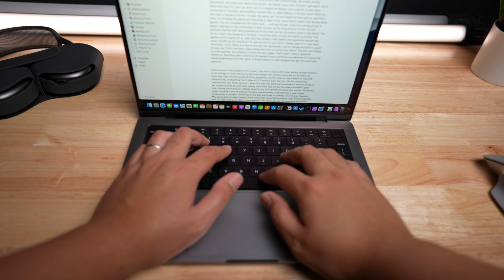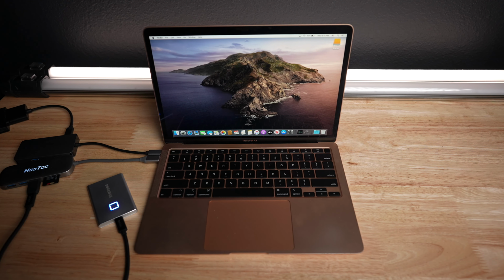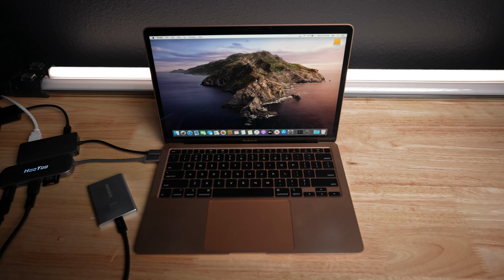When I'm doing stuff related to YouTube, this could be like editing YouTube videos, answering emails, drafting up scripts that require some research, or all of those things at once. I need the extra ports. An external SSD to work off of, an SD card for ingesting footage, another external SSD from the external video recorder, a multi-gig Ethernet connection to back up footage to the NAS, an external monitor. Don't forget, you gotta charge the laptop during all of this too. It'd be kind of bad if it dies while working.